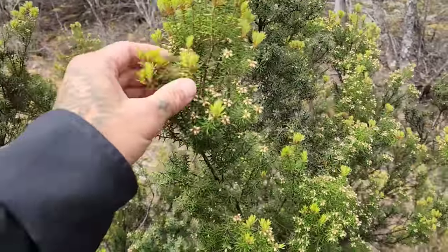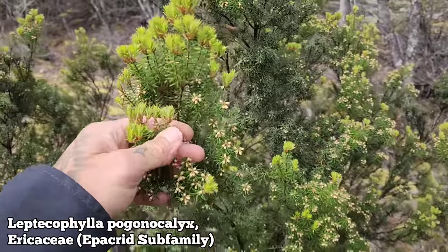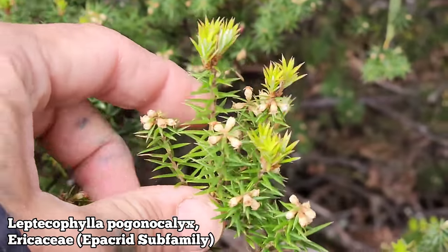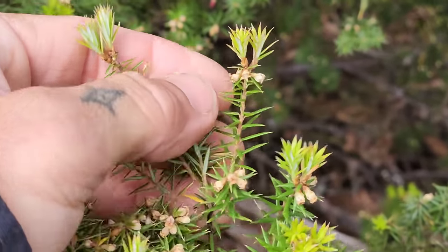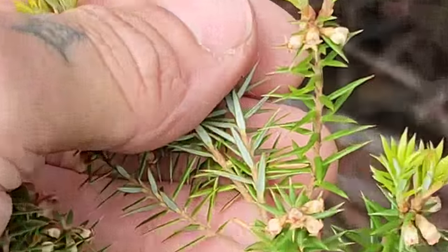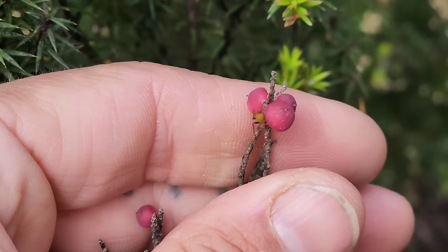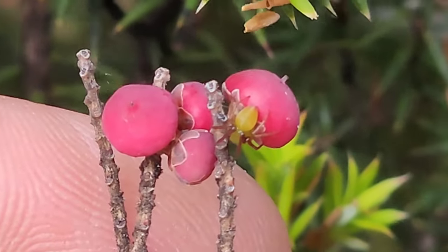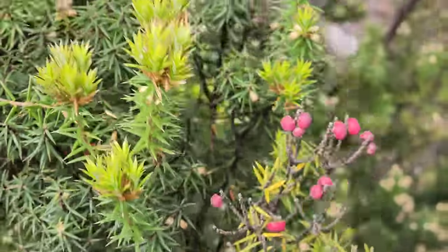Here you go — Leptocophylla pauciflora calyx. You can see the white flowers on there. One of many members of the family Ericaceae, subfamily Epacridoideae that grow down here in Tasmania. Juniperina — it used to be Styphelia juniperina. You can see why they called it that: juniper-like foliage with parallel venation. Look at the bright white abaxial surface on the other side. Here's the fruit — I guess it's edible, but it's probably a little acrid like many members of the Manzanita family. There's a spider waiting for something to come by, but it's mostly going to be birds going for those berries.